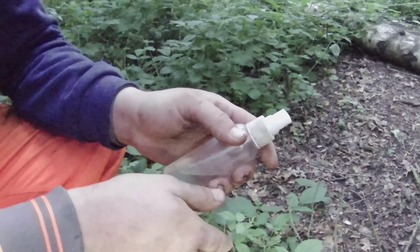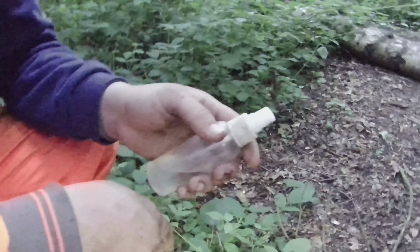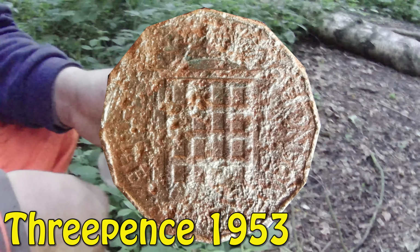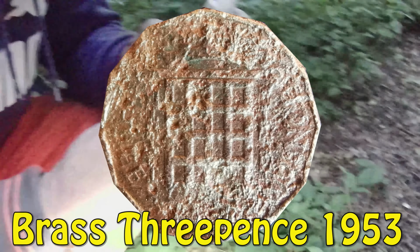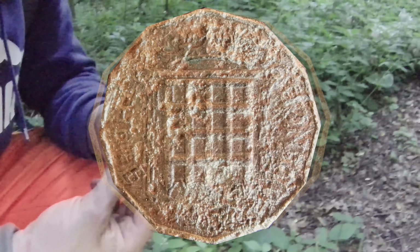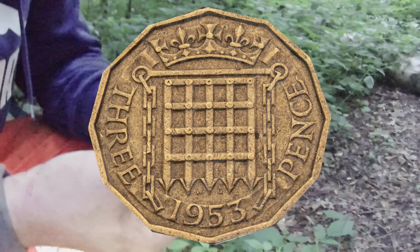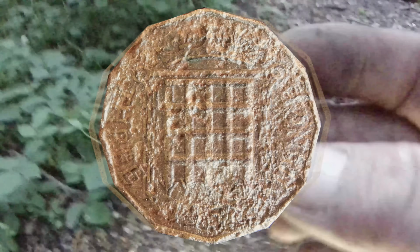Oh. It definitely is a Queen. I don't know. Is it Queen Victoria? What is that? It's got like a checkered gate on it or something. Yeah, that like the 1p you'd have. Yeah? Yeah. But it's ten times thicker, but it's the edges. Oh, the edges, yeah. It's not round. Oh my God, is this that coin?